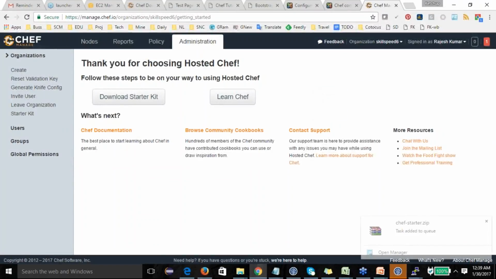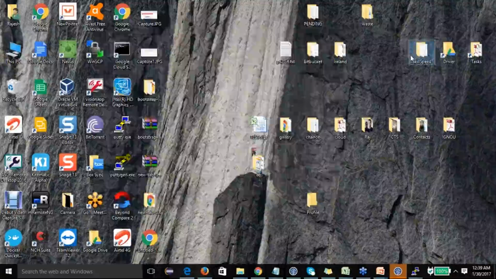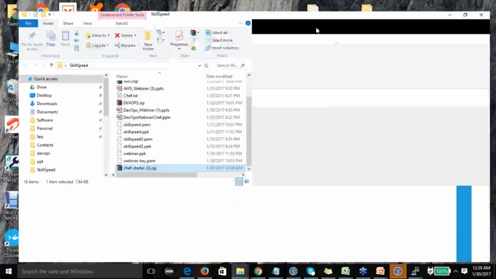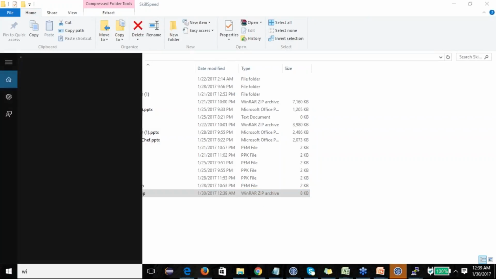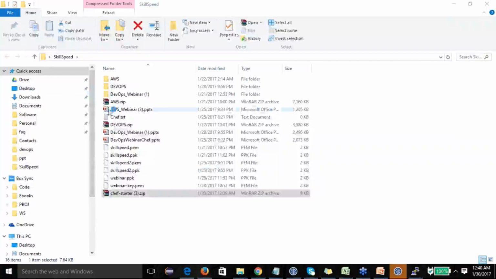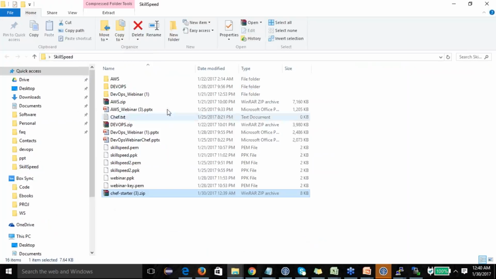It's a one-time activity. Here what I'm doing, I need a knife configuration so I can configure it, and so my workstation can talk to the server. For that I need keys actually, and these keys which I have downloaded right now, I am going to push into the server.